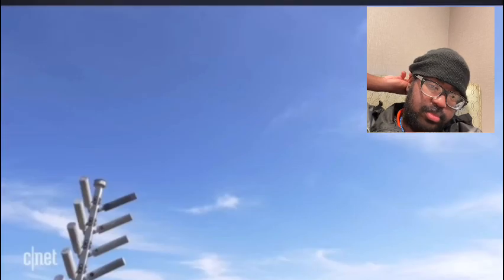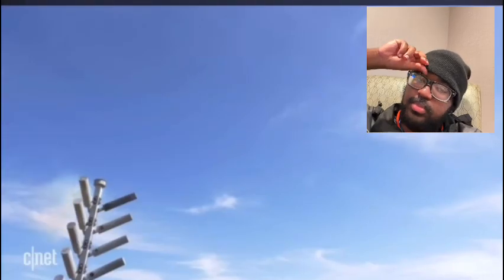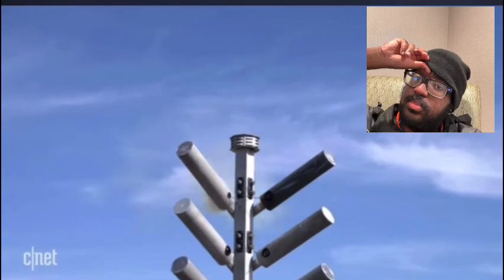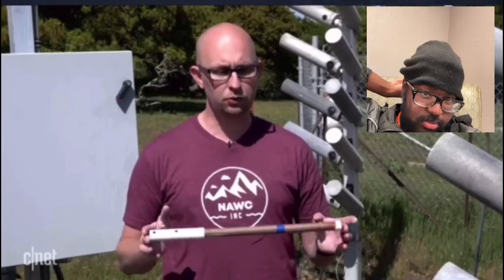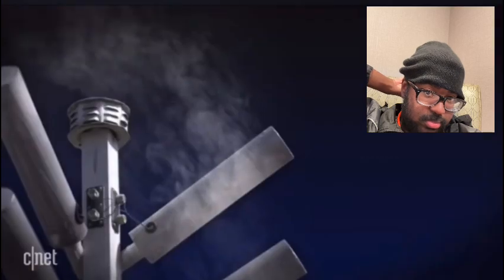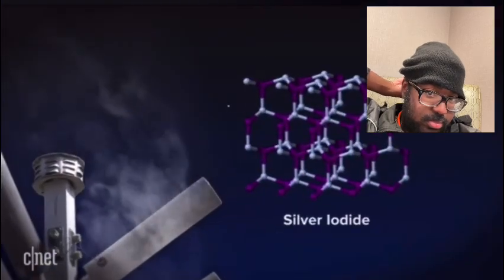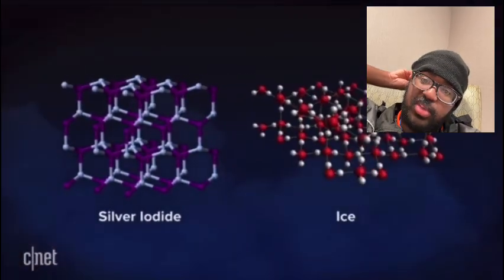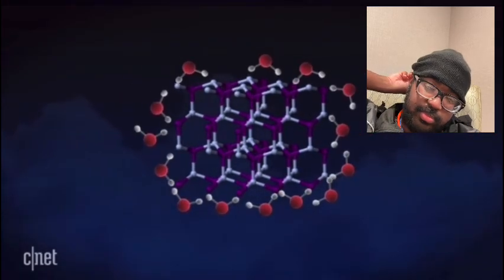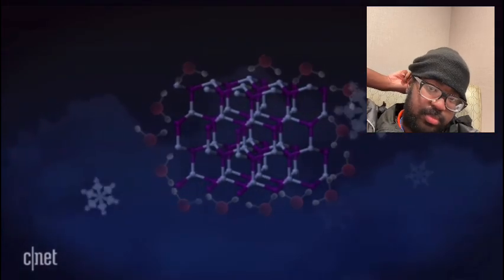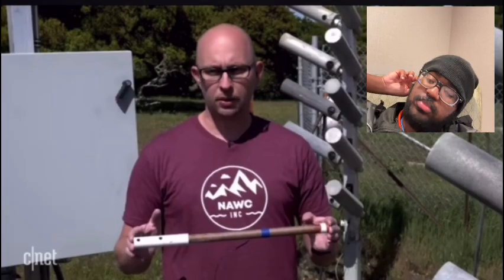The primary seeding agent in this is silver iodide. Silver iodide is a simple compound. It's polar in nature like water, so there's chemical properties that help attract water molecules to silver iodide. It's also structured molecularly similar to ice. So it helps generate or helps spawn the generation of ice buildup, and then that becomes a hailstone or a snowflake that falls here primarily as rain.